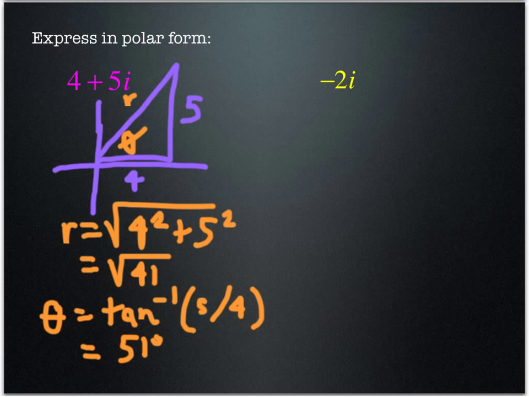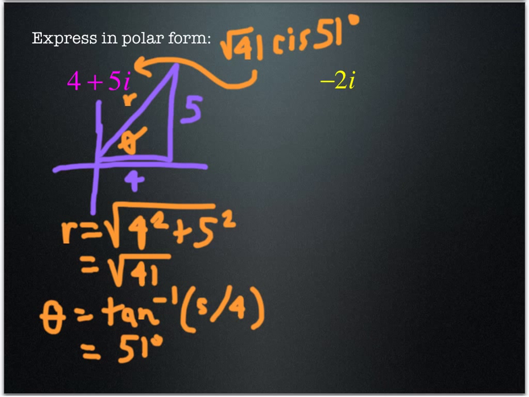So if I'm actually writing this in polar form, or trigonometric form, then it would be, I don't know where I have room to write this, but I'll do it up here, I guess. So it would be the square root of 41, and then cosine plus i sine, but I'm just going to do the cis 51 degrees. So that would be the polar form or the trigonometric form of that.